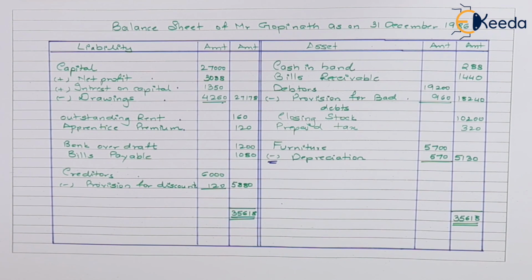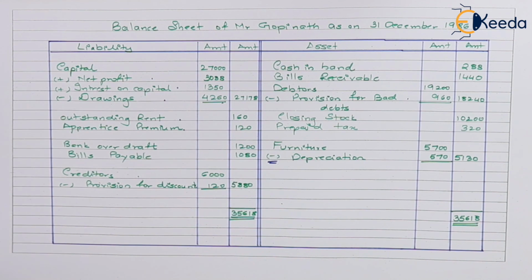If you can see with the illustration that has been mentioned here, both the total of the liability side as well as the asset side is coming as 35,618, 35,618. That means the balance sheet is correct. There are no flaws in the preparation of the trading account as well as the profit and loss account, and hence with this you have understood that with the usage of correct replications of the effects of adjustments, you can prepare a balance sheet which is flawless. You can prepare a trading and profit and loss account which has no errors in it.